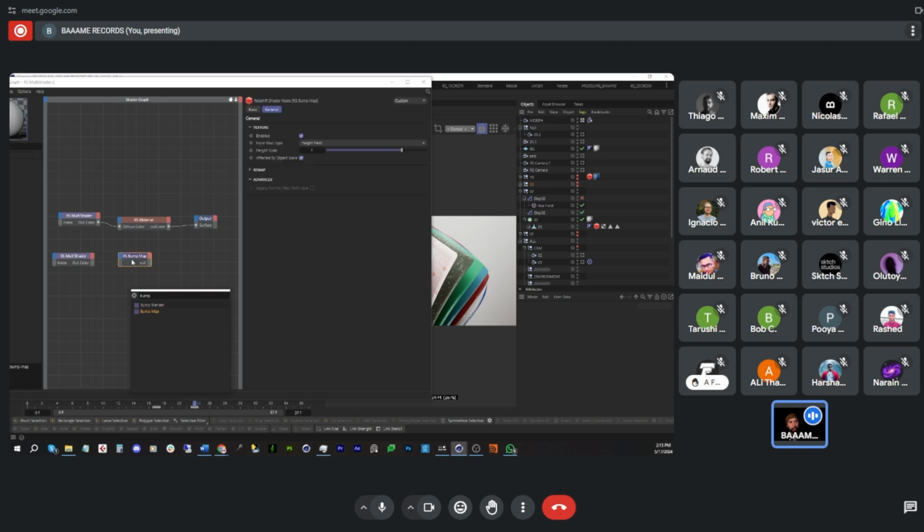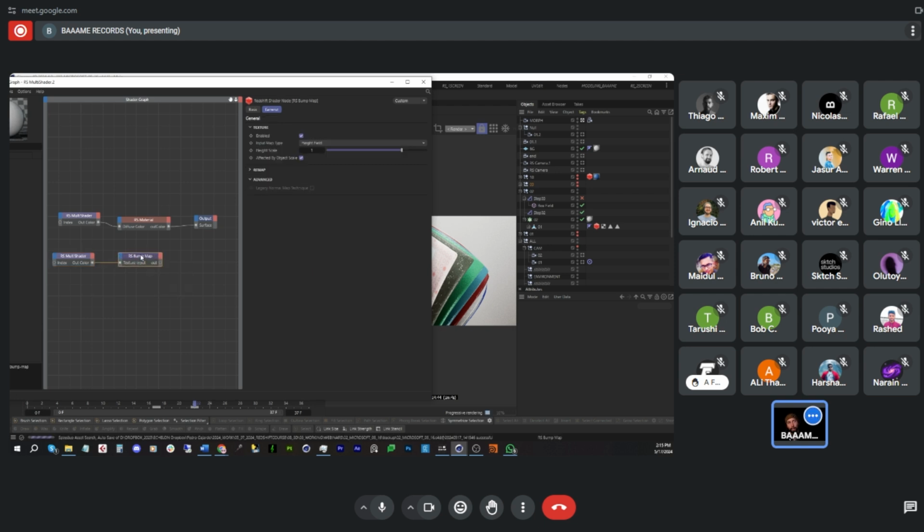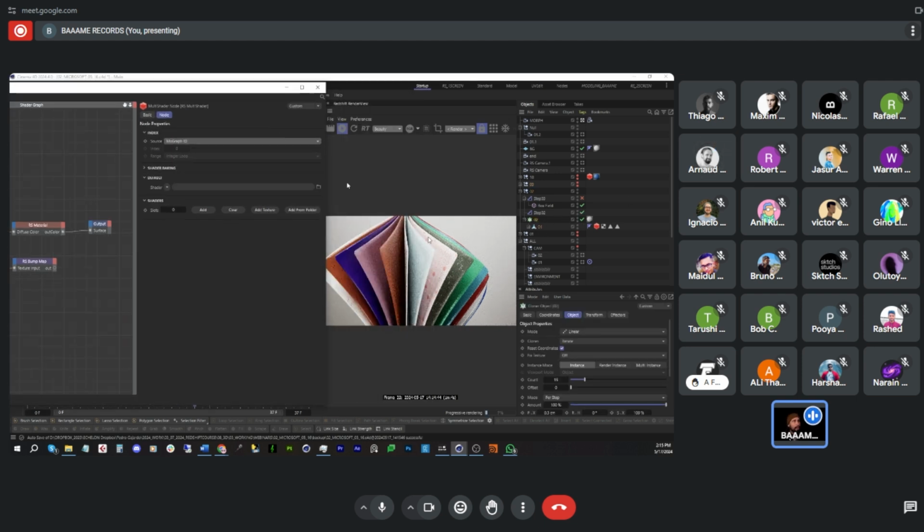But at the same time, it will create a different bump map, because this basically is connected to the MoGraph ID of whatever object I have in the scene. Right now, I have this cloned object that has 15 instances, and each instance has an ID. That's how it works.